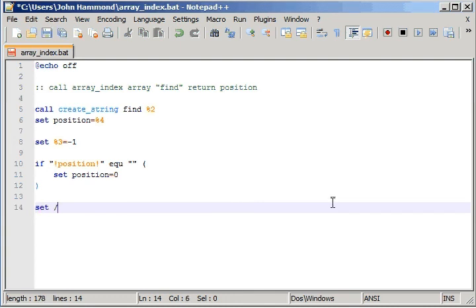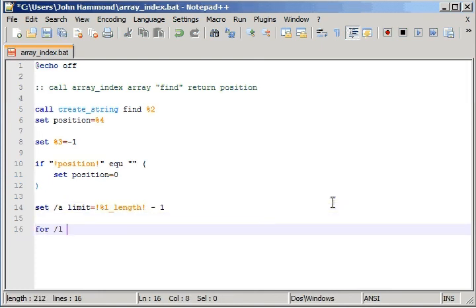But we are going to need a limit, because we're going to be looping, of course. So we'll say the length of our array, subtract 1, and then we'll begin to loop. So for /L %%G in. Now remember, we're going to start from a certain position. It's usually by default 0, but of course we can modify that. We'll increment by 1, and we'll go up until our limit.